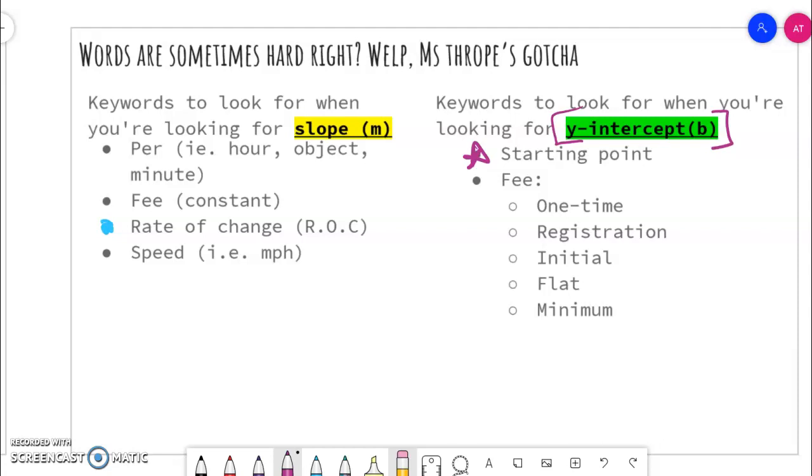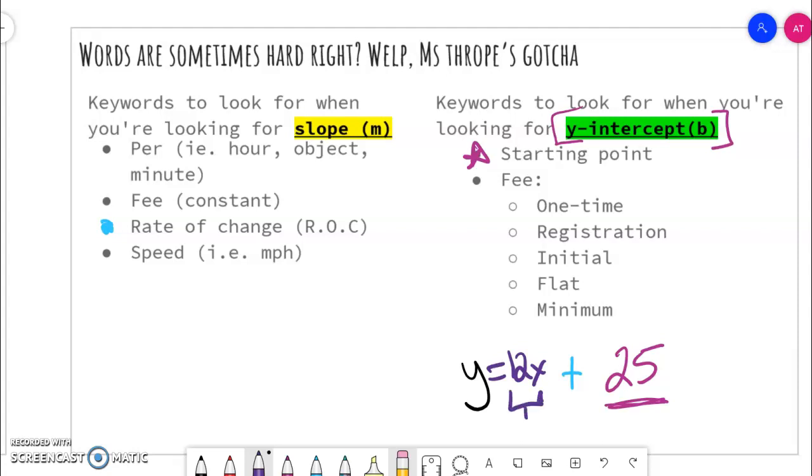So if I was going to go to a cooking class or a dog training class, let's say just to sign up it's $25. That would be my y-intercept. And let's assume that it's $12 a class when I show up. So that's how you would write it. It'd be $25 for me just to sign up. It doesn't matter if I show up to any classes, I'm still paying $25. And then it would be $12 per class.